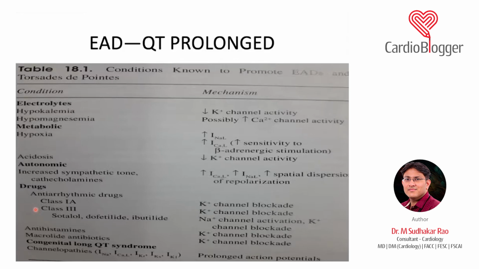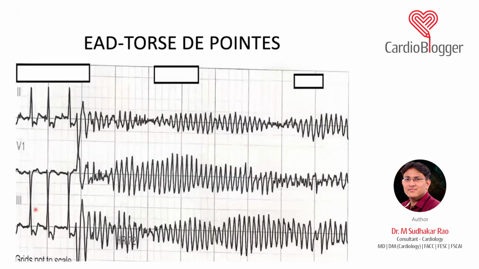If somebody asks you in the exam, they may ask via MCQ, what are the various causes of early after depolarization which cause a prolonged QT. So you should know the list of things which cause the prolonged QT. Now this is one typical example, as I already told you.